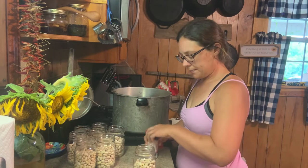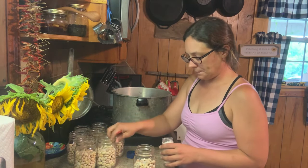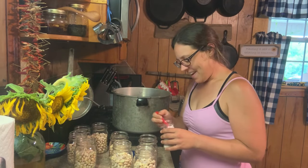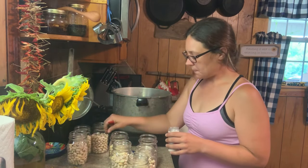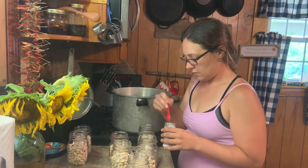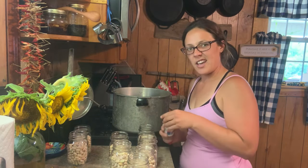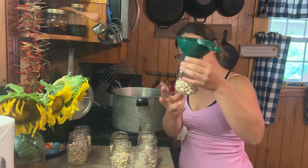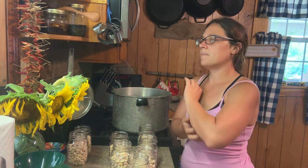While my lids are boiling, I'm going to add just a half a teaspoon of salt. One year I had some extra fat back — I'm not sure how approved this is, so I'm not telling you to try it — but I put little pieces in all my beans and it was really good. It really put that flavor in there; I didn't even really have to season them when I cooked them. I only had eight pints almost — I ain't gonna fool with canning that last one, I'll put it in the refrigerator and just cook them for supper tonight.